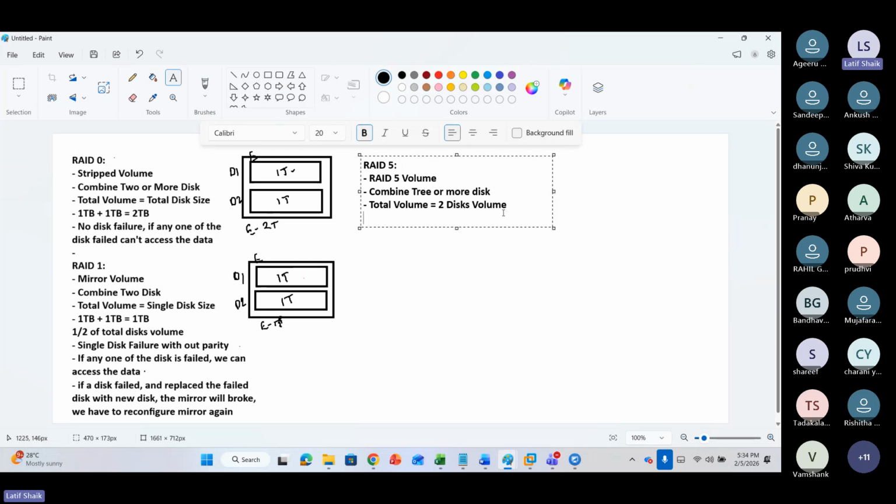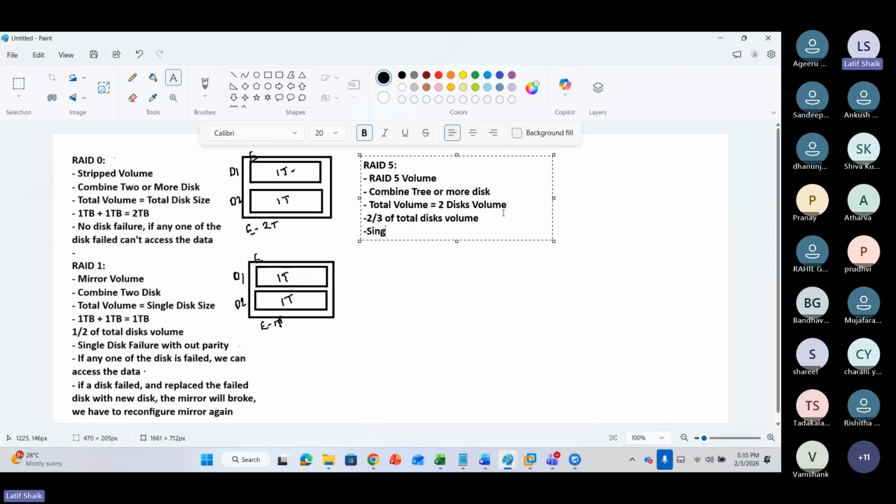We are using 3 disks, and out of 3 disks we get 2 disk volume only, which means 2/3 of the total disk volume. In mirror, you get only half of the total volume.